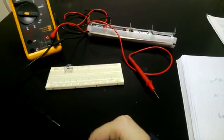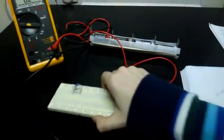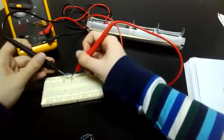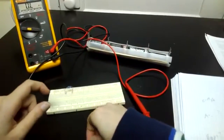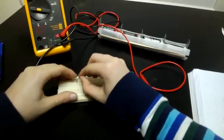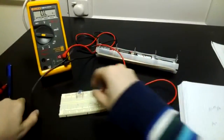Keep the resistors you have, and this time line them up on the breadboard in parallel like so. Measure the equivalent resistance for 2, three, and 4 resistors.